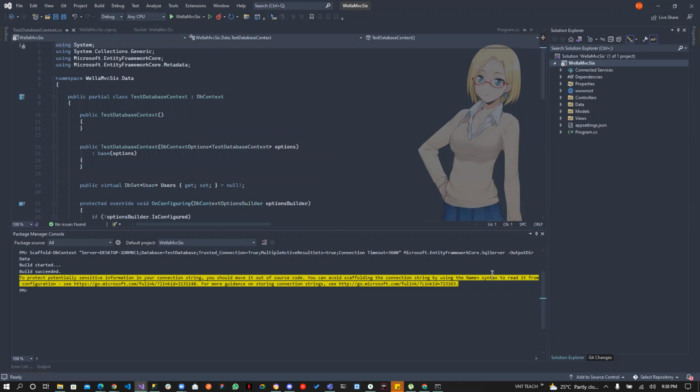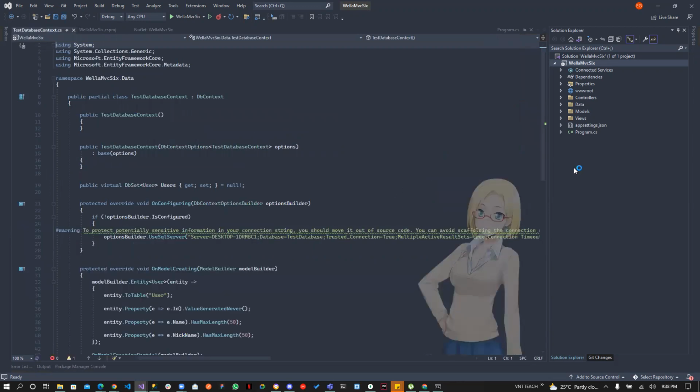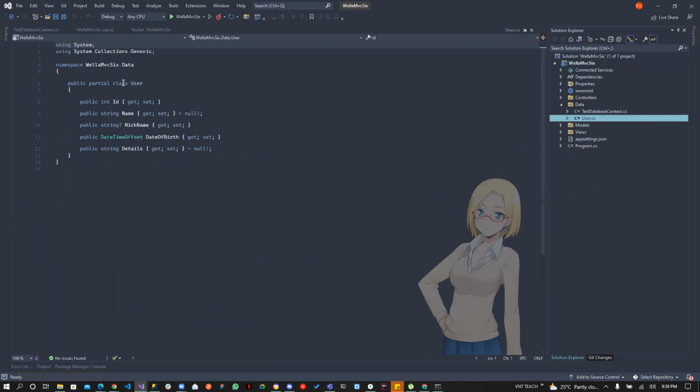All right, so it's done everything that we wanted to do. And you can see it's created a Data folder. Inside the Data folder, it created our domain class, which is this. See the ID, see the name. Nickname is nullable, that's why there's a question mark here. Date of birth, and then the details and everything, right?